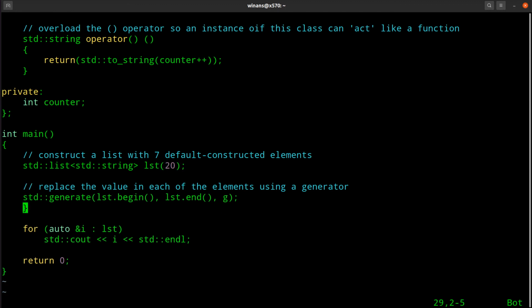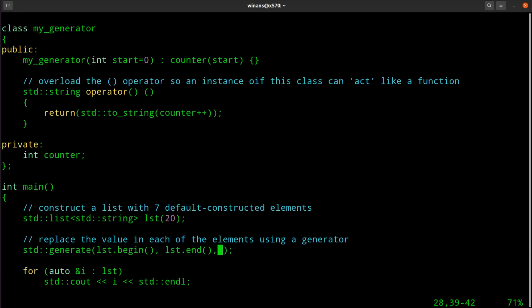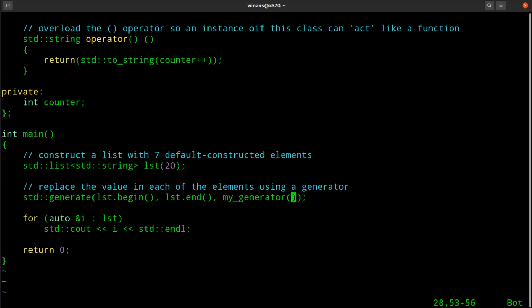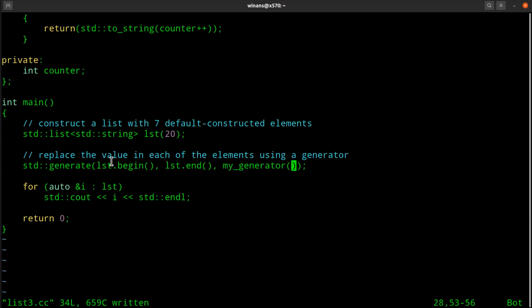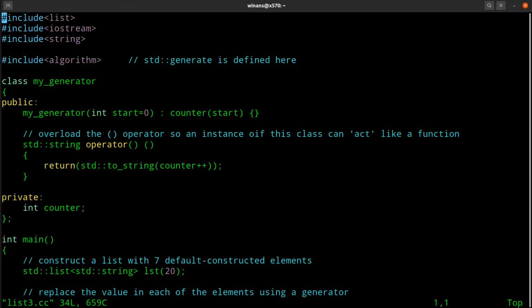Let's put this, I mean, you normally wouldn't do that. That's kind of messy. Not good practice. What you really want to do is construct it right here. And if you do that as a parameter to a function, it will construct a myGenerator object instance with the default. We can now run that one. And we're going here.